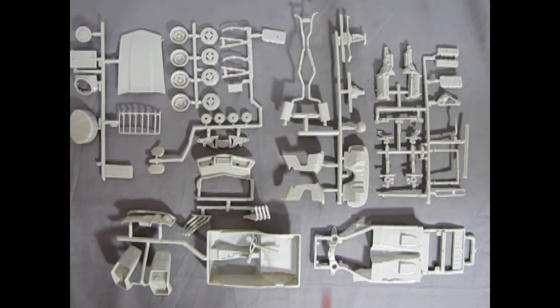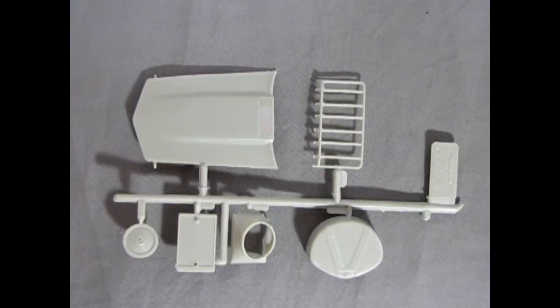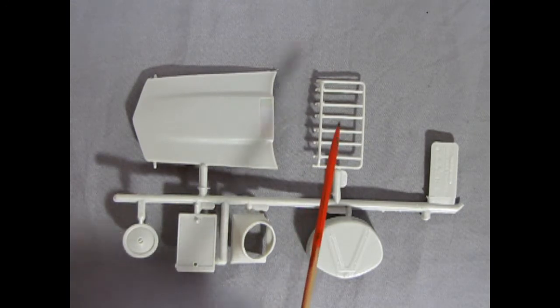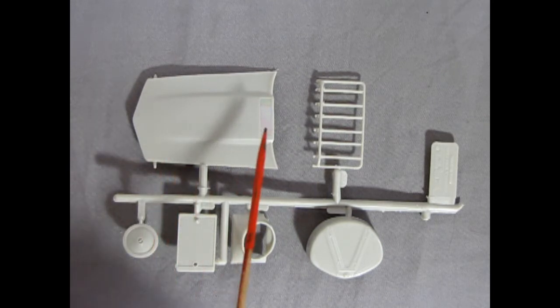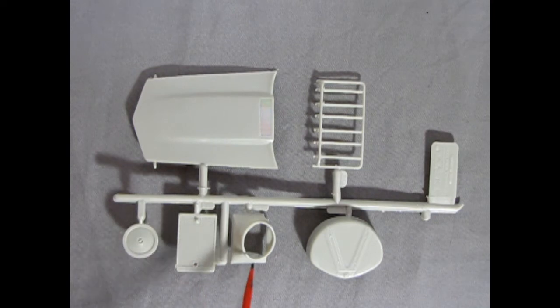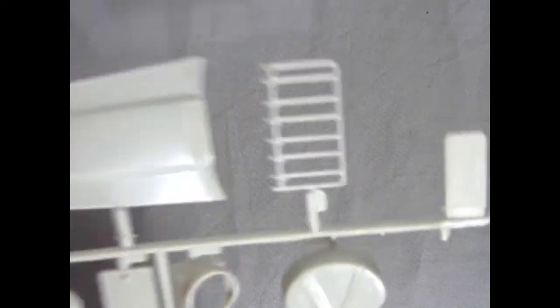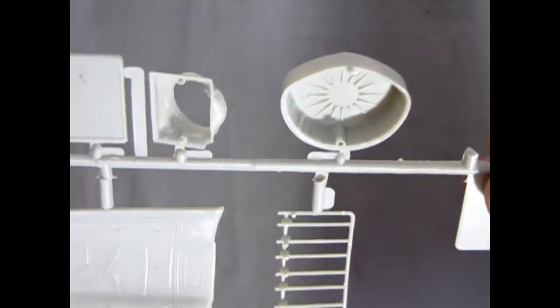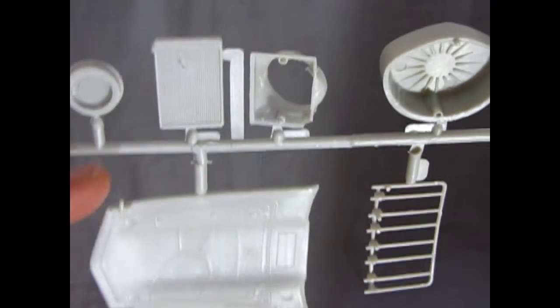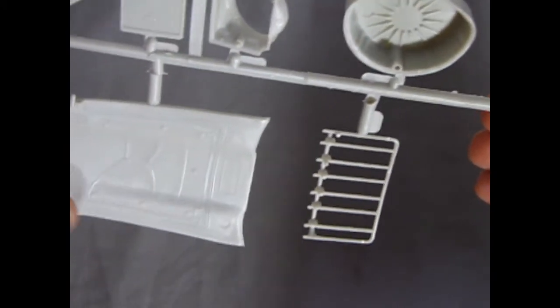Eight part trees make up the gray components for this model car kit. Our first gray parts tree includes a component that wasn't listed in the instruction sheet and that is our trunk mounted luggage rack which is really quite nice. Here's our hood with the vent included as well as our little air cleaner, our radiator, our fan shroud and our spare tire mount. And as you can see from this side there are no mold marks in there. The flash is reduced well. All the mold marks are on the back which is quite nice and under the hood.